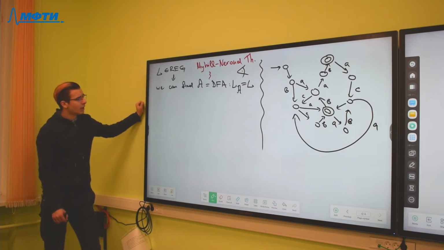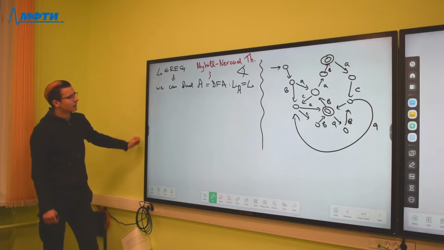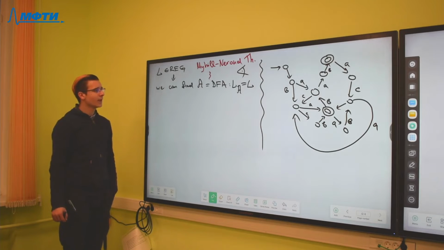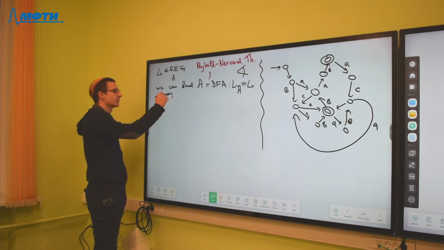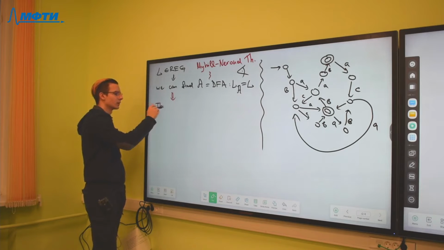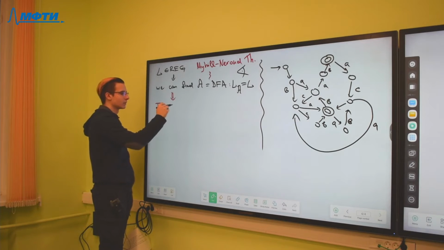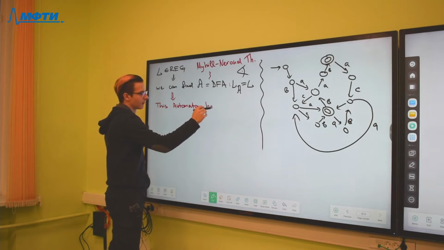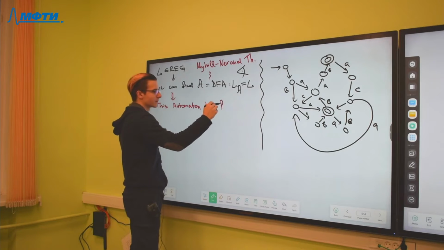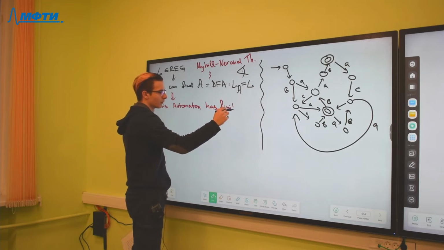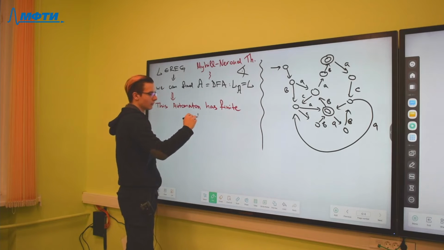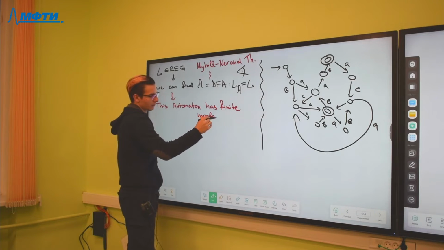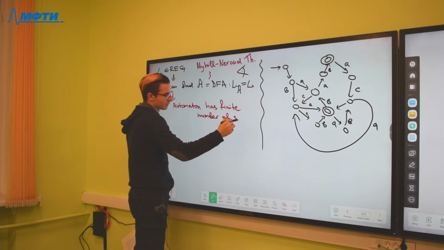So we can find A, and then we can say that this automaton has a finite number of states.